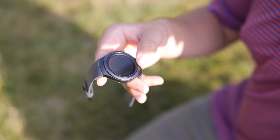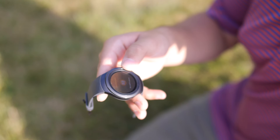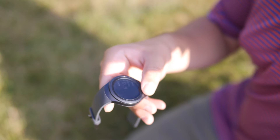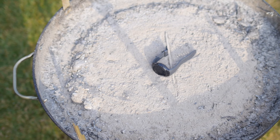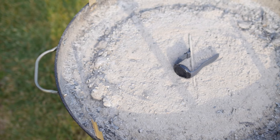Today, most consumers can associate smartwatches with Apple and Pebble. These are two of the leading companies that currently rank highly with consumers. When I first learned about the Gear S2, I didn't have the highest of thoughts about the device. I figured it would just be another smartwatch with tons of useless features and not a very carefully thought out interface.